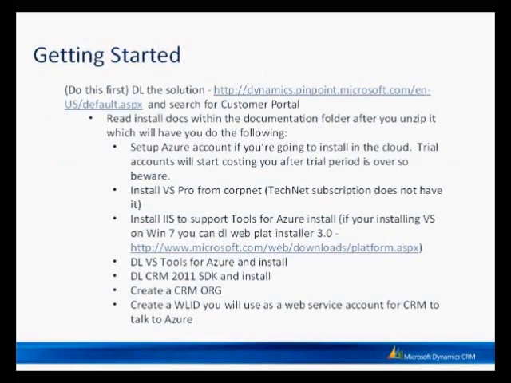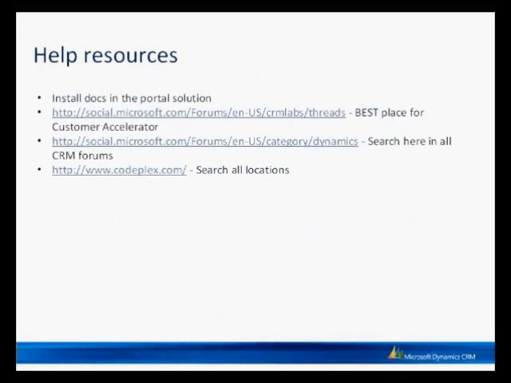Once you have those pieces on a machine of your choice, you'll need to create a CRM 2011 organization and set up a special Windows Live ID that you're going to use basically as a web service account so CRM can talk to Windows Azure. These are some good help resources that I found, the docs that come with the solution, and a couple others here that I just mentioned. These were kind of the most helpful URLs that I found during the installation.